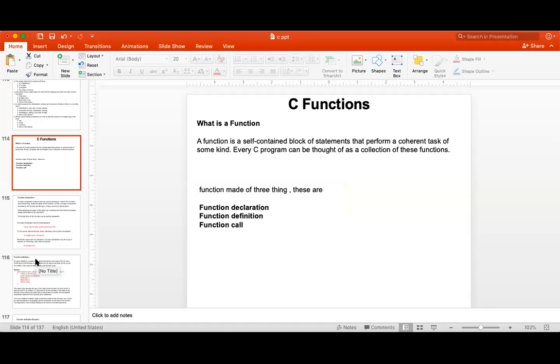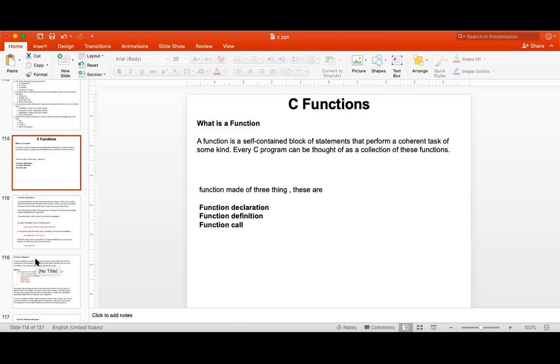It is a self-contained block of statements. So if there are such statements, and you are making a block of those statements, then you can say that is my function. The use of that block is to perform a coherent task of some kind.